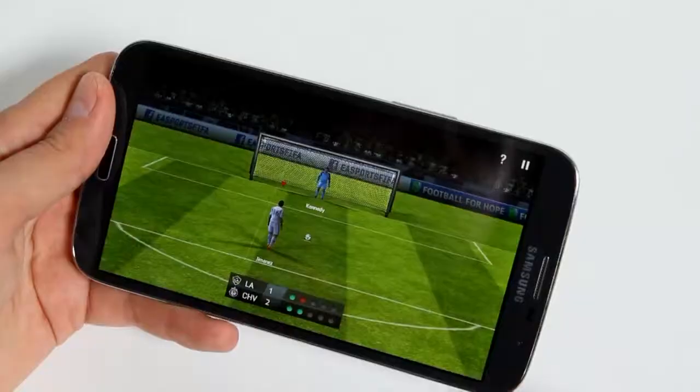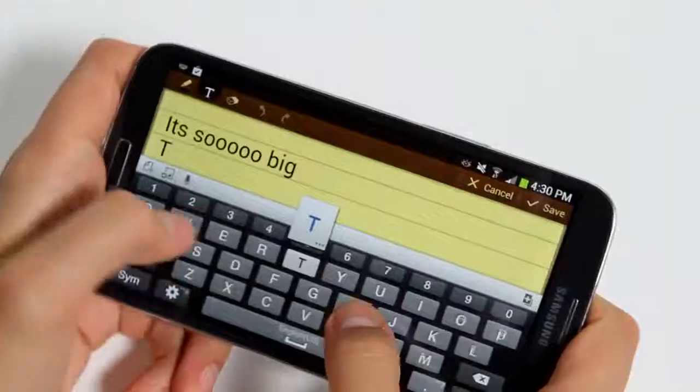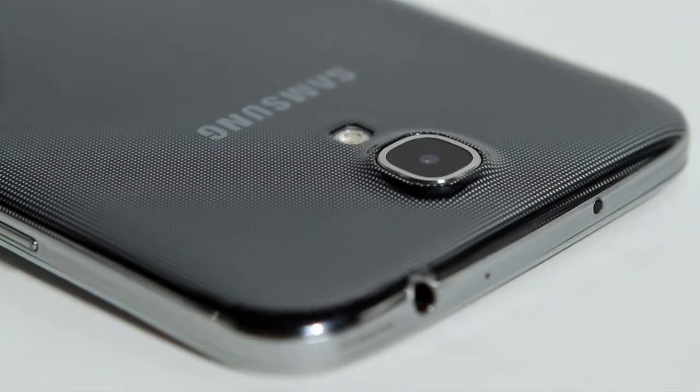Good for gaming? Yeah. You can kind of ridicule it for being a giant phone, or you can say this is actually just a smaller tablet that's got phone functions built in. If you look at it that way, it's basically not quite a 7-inch tablet that's got phone data built in. Looking at it that way, I'm on board with that. Yeah, it's a great idea. I still think you should get a Bluetooth headset to be making your calls on this thing. You do not want to be rocking the ghetto blaster.